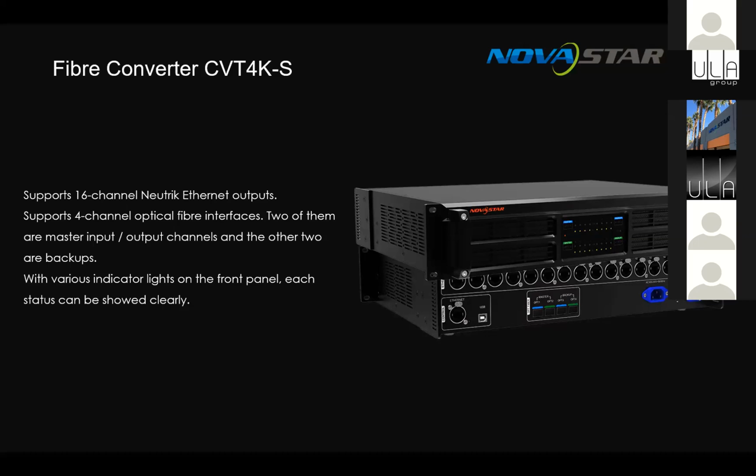The 660 Pro, even though it has fiber, it won't talk to this box. It will only talk to itself. So you need a 660 Pro at each end if you're going to use one of those fiber boxes. So that's it for the Nova accessories. Any questions around that stuff, by all means, just chuck them in the chat and we'll get to it.